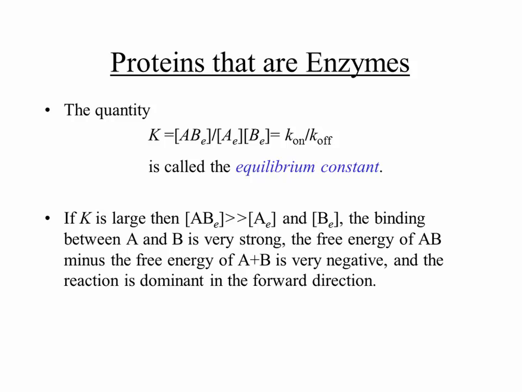And if this value of K is large, that means at equilibrium the concentration of AB will be much higher than the concentration of the reactants, and the reaction is energetically favorable. It's accompanied by a large negative free energy change. If you look back at that formula, I don't have it here right now, I'll have to go through 50 slides to pull that up, but it's there in your notes. So it is energetically favorable in the direction from left to right.